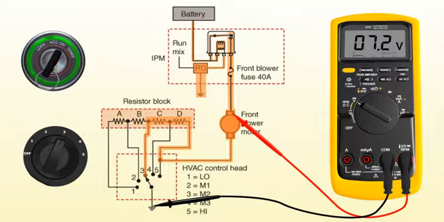When the selector switch is moved to the next slower speeds, another resistor is added from the resistor block, resulting in decreased voltage and amperage to the fan, slowing the speed of the fan. This continues through all the speeds as the selector switch is moved to the next lowest setting. Based on the voltage and amperage readings that can be taken on the blower circuit, we can conclude that the higher the blower speed, the higher the voltage and the higher the amperage will be in the circuit. The lower the speed, the lower the voltage and the lower the amperage will be.